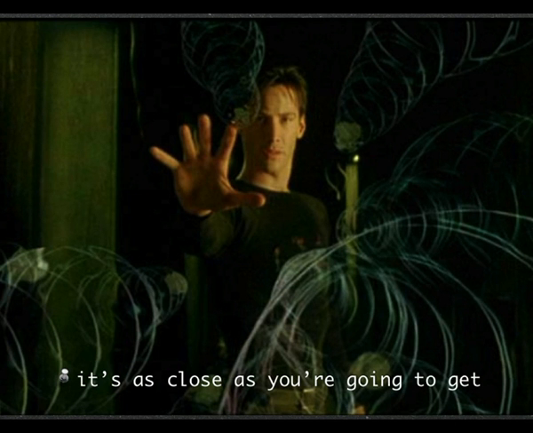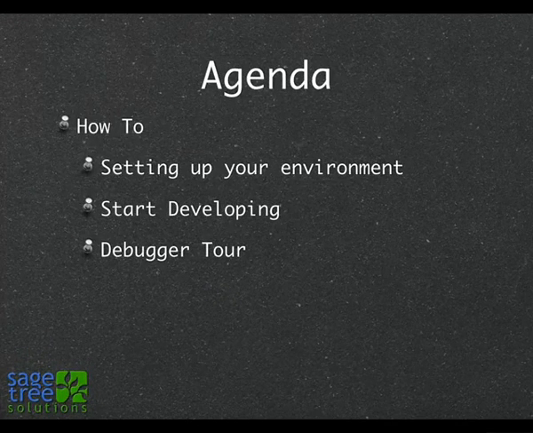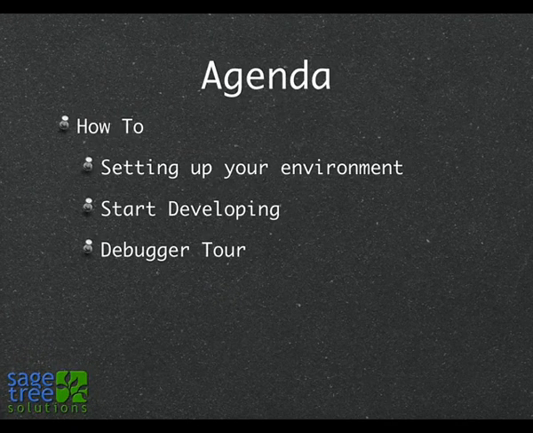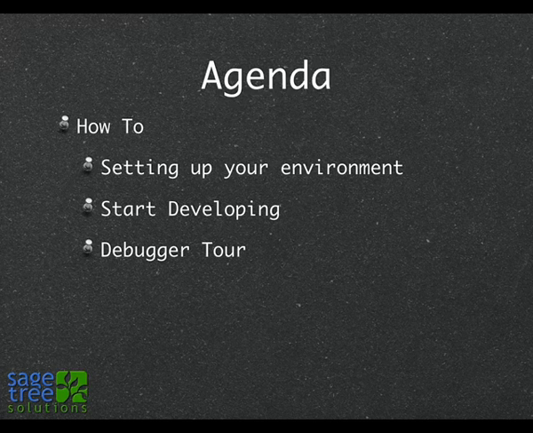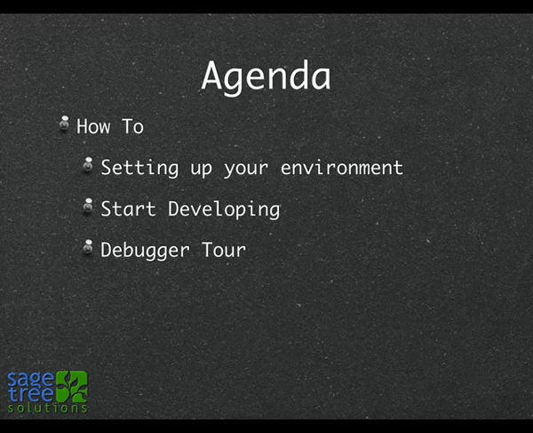So basically, what I'm going to do next is show you how to set up your environment. I'm going to go really quickly through that. I'm just going to cover the main points: how to start developing with your debugger, and basically launch your debugger. And then I'll also give you a tour and then show you what I do when I'm actually implementing code.